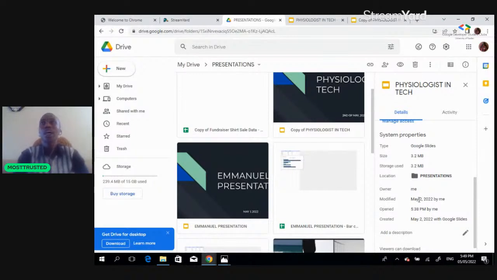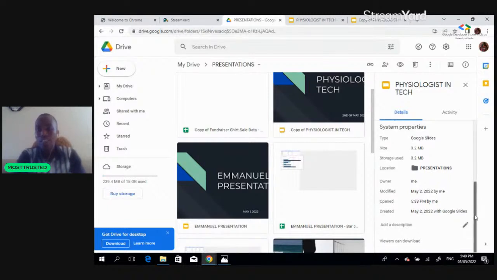Now, it's possible that you are doing collaborative work in which you've given maybe 10, or let's just say 3 people, the ability to edit your file. With this, you will be able to know when an editor last made changes to the file, and also what changes were made there. And you can track the details and everything.